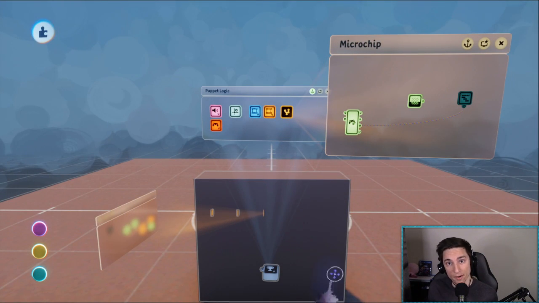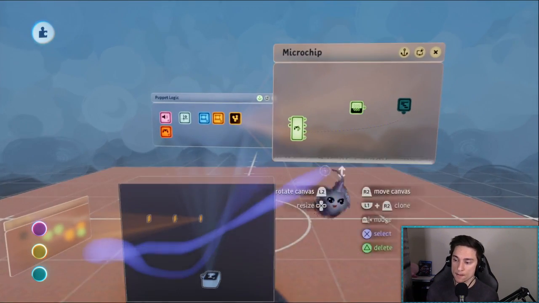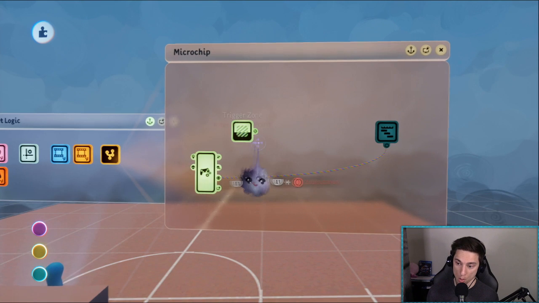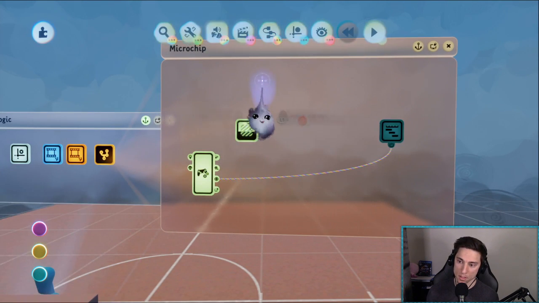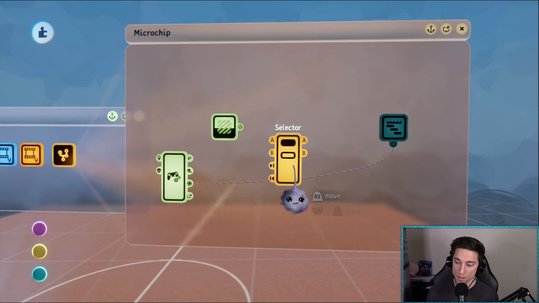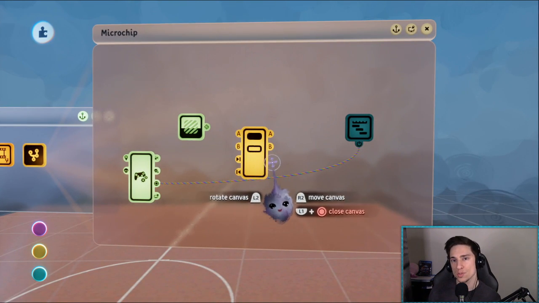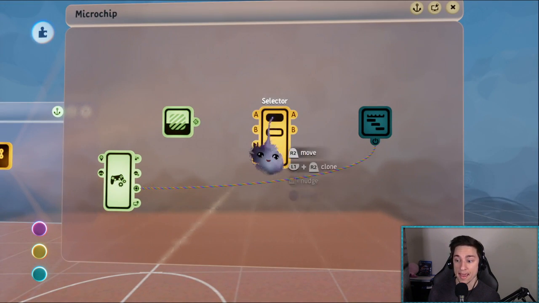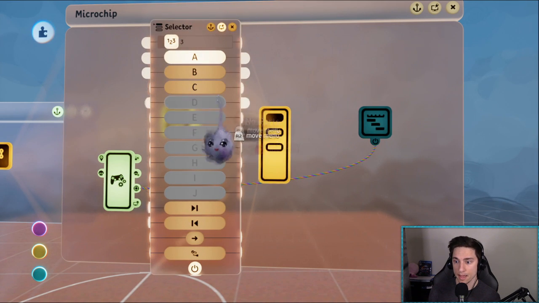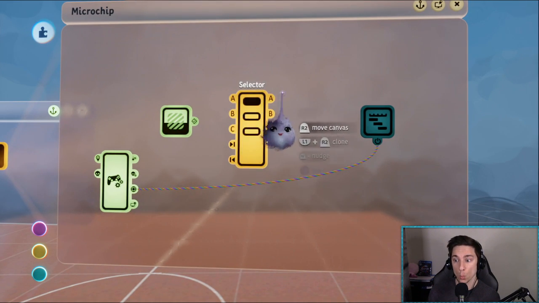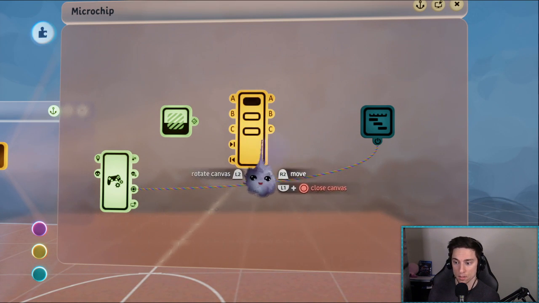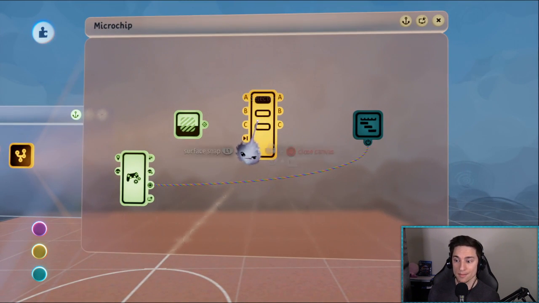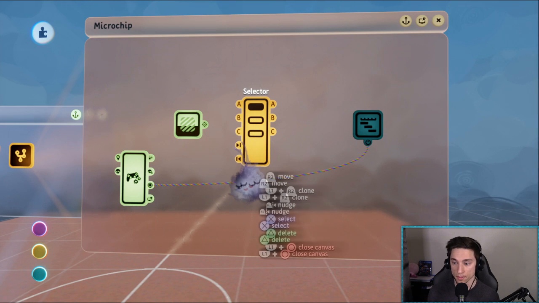Now we need to move the character into place. And this happens before this animation plays. So, how are we going to do this? I like to do this with a selector. So, think of it in three different states. We have state A, state B, and state C. They're states because only one can be on at a time. You can only be in one state at a time. Now, what is state A? We're going to have state A be the default state. This is when you're not interacting with anything.